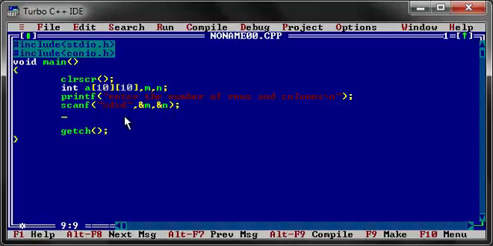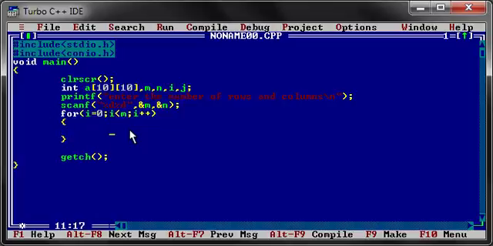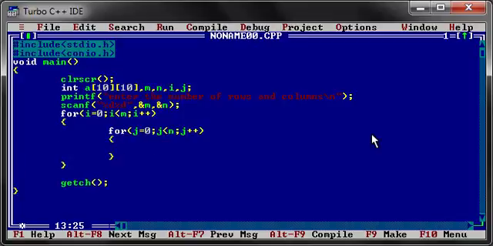Let's take the input from the user, and for this I'll be using a nested for loop. First of all, let's declare i and j here so that we can use these variables in our loop. So i is equal to 0 because i will start running from 0, and because we are working with arrays, we need i less than m because it's a row. You will understand this program when I complete typing it. And j this time will be 0, j less than n this time, and j plus plus. There you go. So our loop is pretty much ready, and we are ready to take inputs from the user.